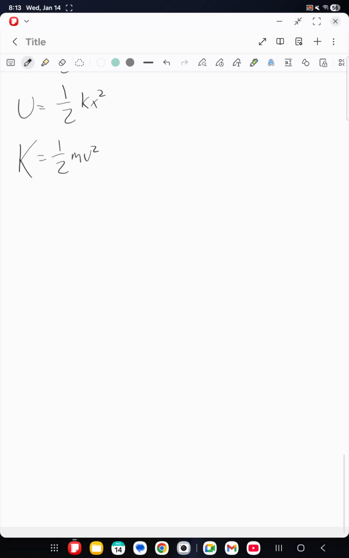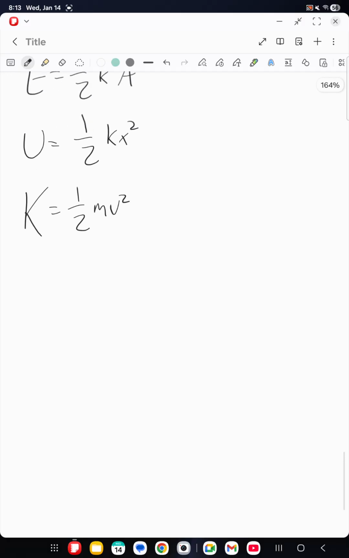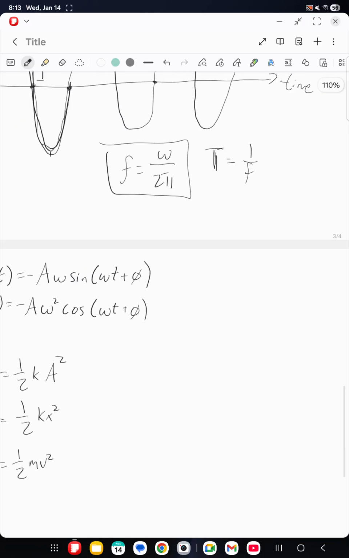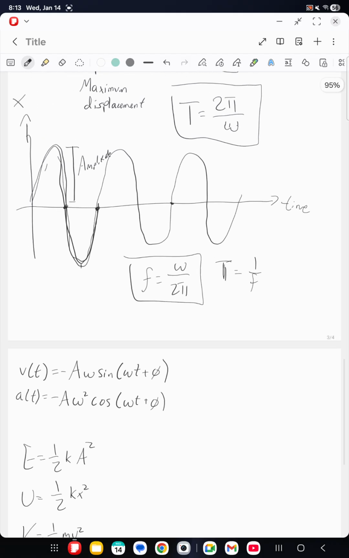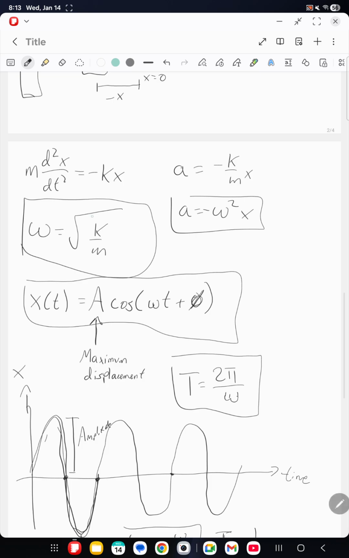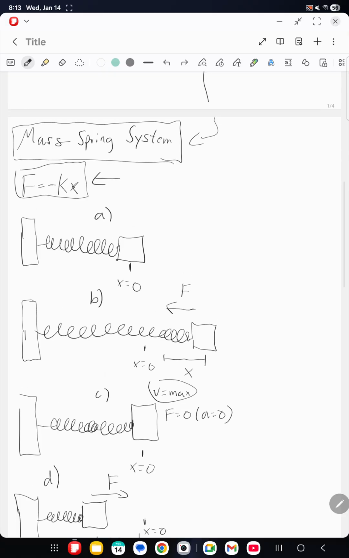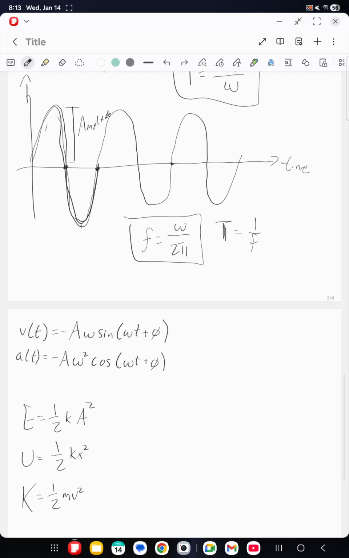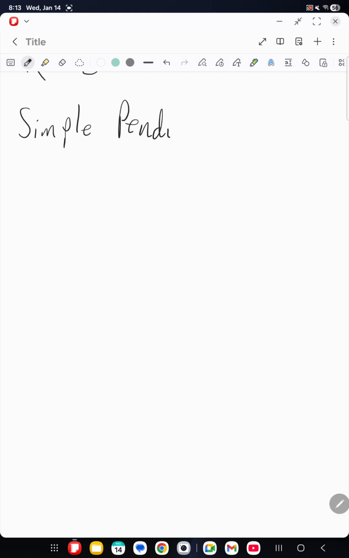Now this was for a mass spring. These equations for energy are mainly for mass spring systems. For other waves, for instance this angular frequency, K, you won't necessarily have this restoring force as Hooke's law, as in a simple pendulum. So if we go now to a simple pendulum as a simple harmonic motion, let's analyze this specific motion.